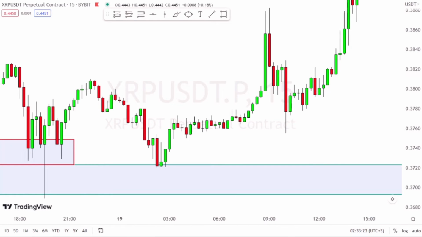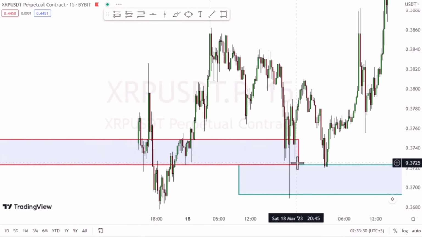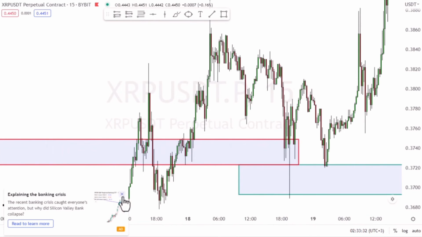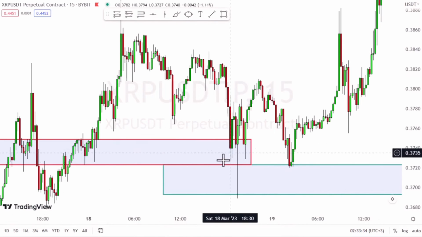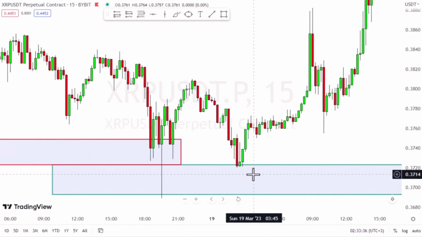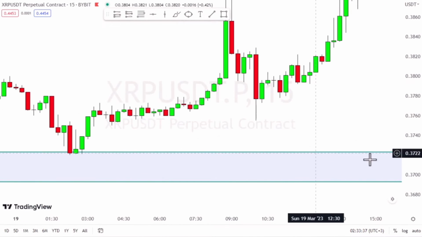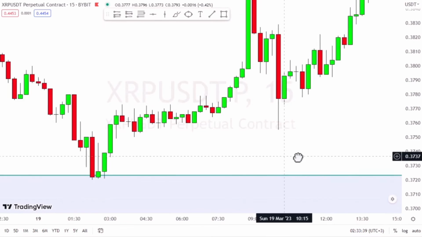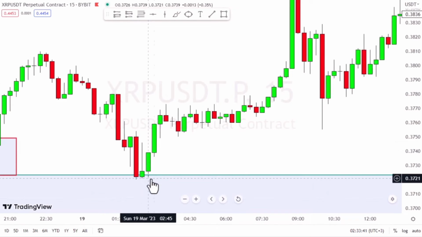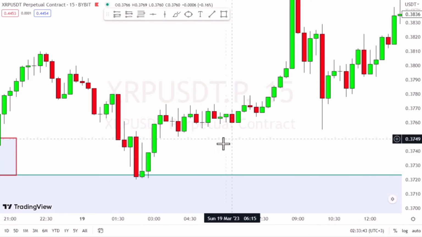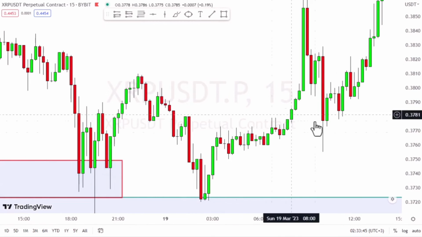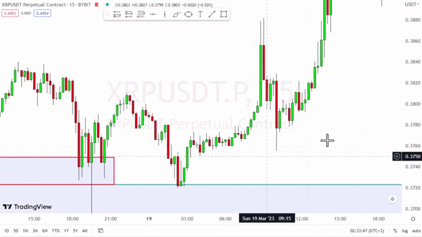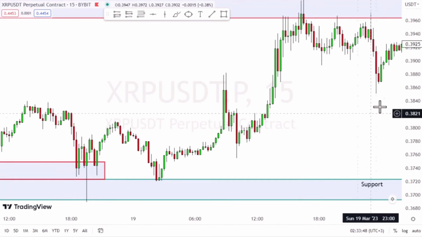Well, this is an example exactly from our previous video, in which we talked about the support and resistance levels and how they transform into each other. So you can see the inverted hammer formed here, and right after that the price bounced up from this level and went up, and you can see how beautifully it worked.